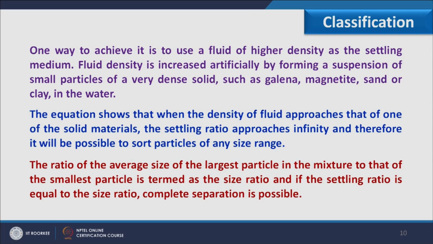If you remember the equation, there we have rho A minus rho F and rho B minus rho F. So, if we can increase the density of the fluid up to some extent so that it is close to the solid density, then the dA by dB ratio becomes infinite and then the sorting is possible completely. The ratio of the average size of the largest particle in the mixture to that of the smallest particle is termed the size ratio, and if the settling ratio is equal to the size ratio, then obviously complete separation is possible. So, that is the concept of classification.